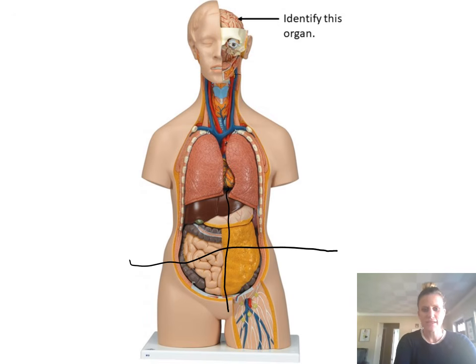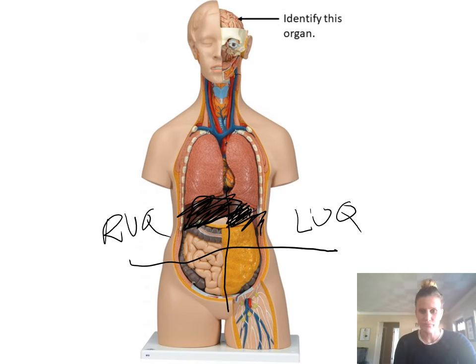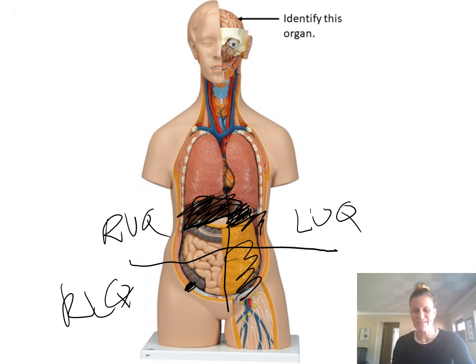If you draw a plus sign like that to get the quadrants, this big dark brown thing up here, that's the liver. So you can see that most of the liver is in the right upper quadrant. This is the stomach, and behind it is the pancreas, and the spleen is tucked over here too. So those are in the left upper quadrant. The appendix sticks down right over here, so that is in the right lower quadrant. And then again, you've got a lot of intestine over here on the left side.